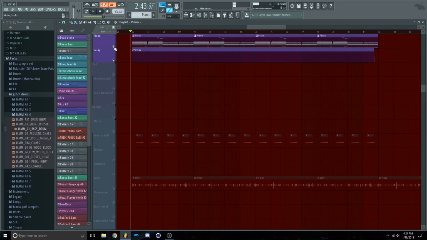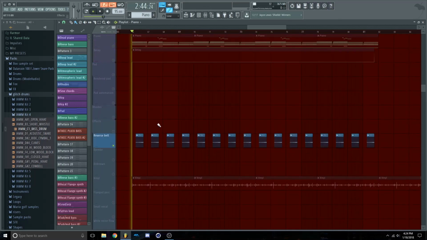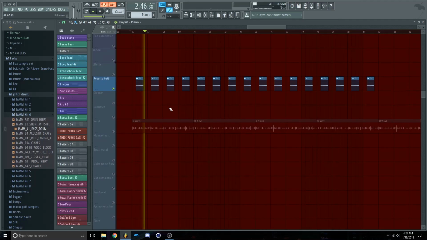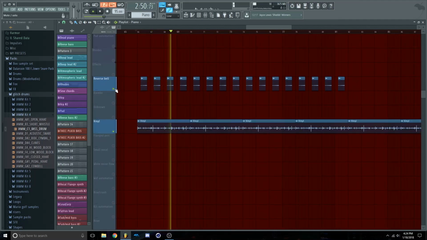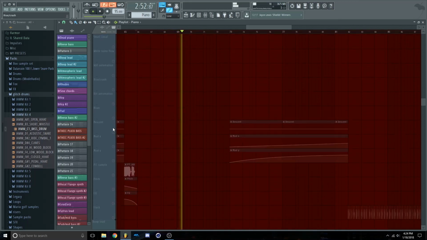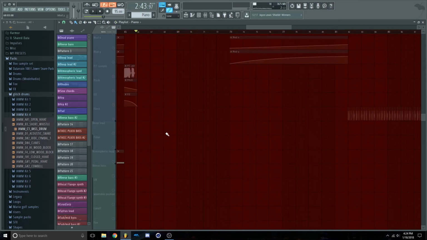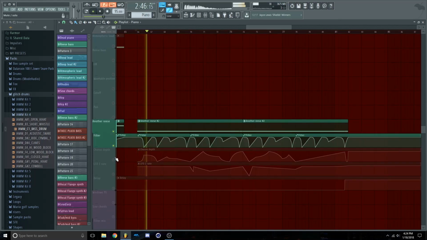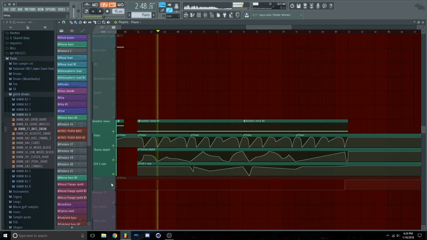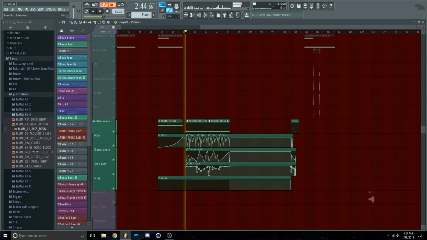And what do we have next? There's the bell. Just going the whole time to fill the mix. More vinyl. And then right here, a lot of modulation going on.